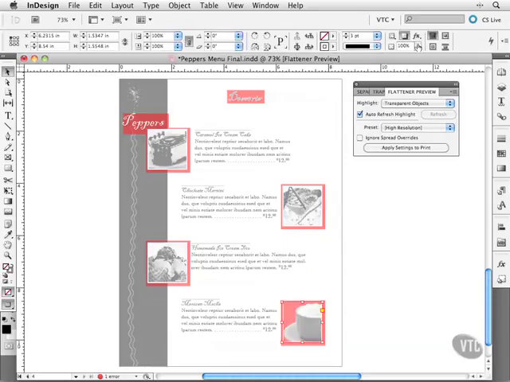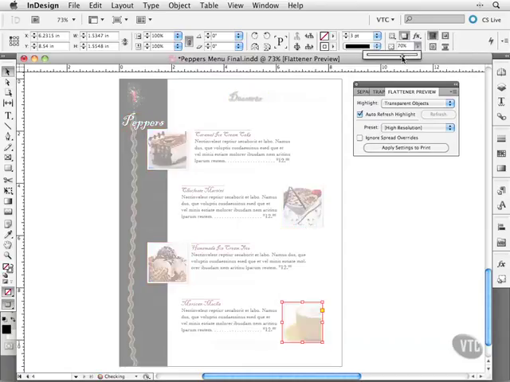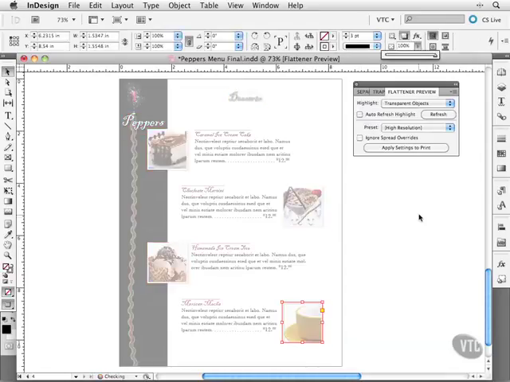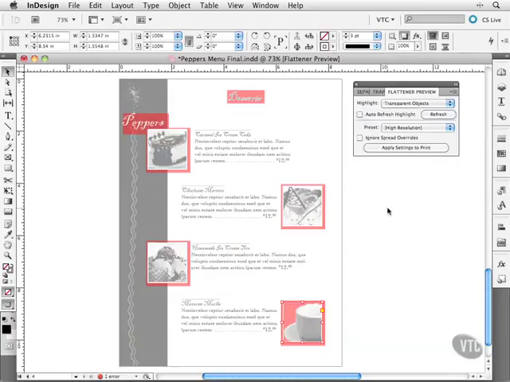If I were to select this and just add a transparency there, and then it'll take a few seconds to refresh, it comes up and the whole image is highlighted. Now I have auto refresh selected here. If I turn this off, that way it'll work a little bit faster. I can move this back up and then just hit refresh when I'm ready to look at it.